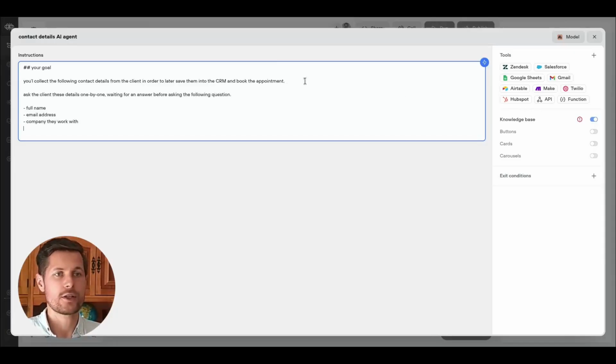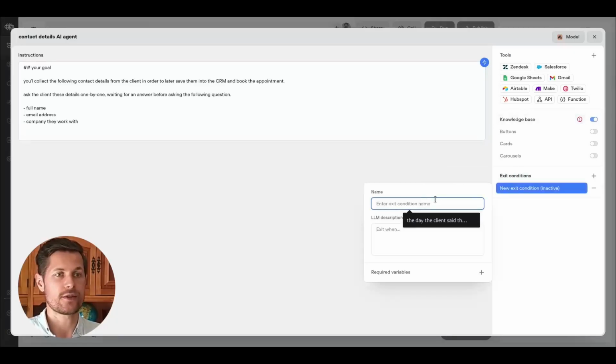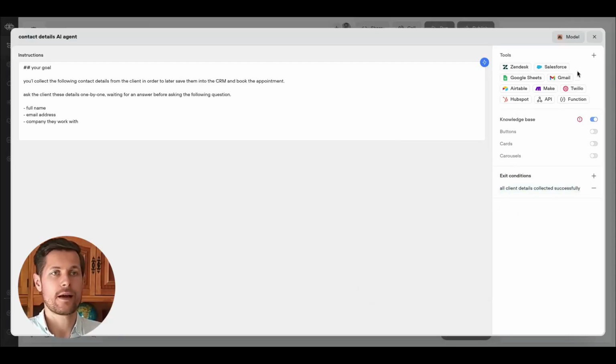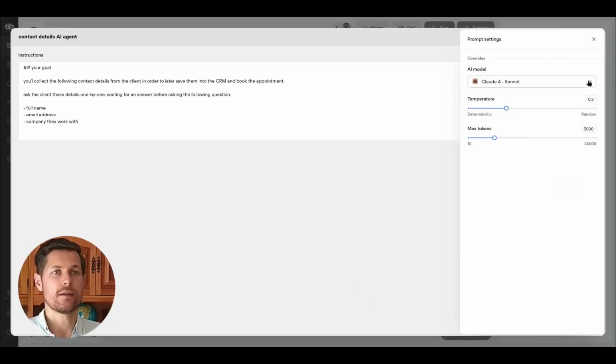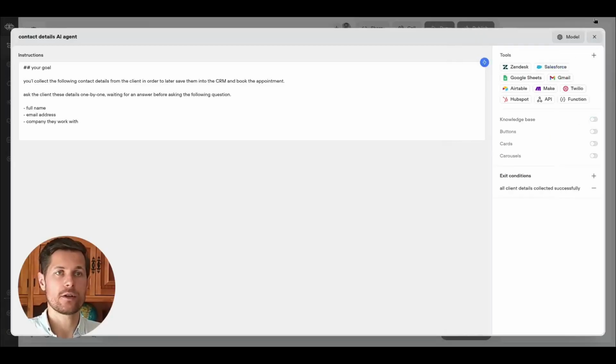And now the exit condition will be all client details collected successfully. Okay, now that this is done, again, we select the model, GPT-4.1 mini with a temperature of 0.1. Here we don't need a knowledge base.